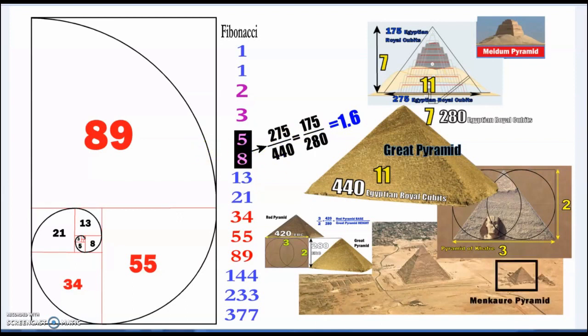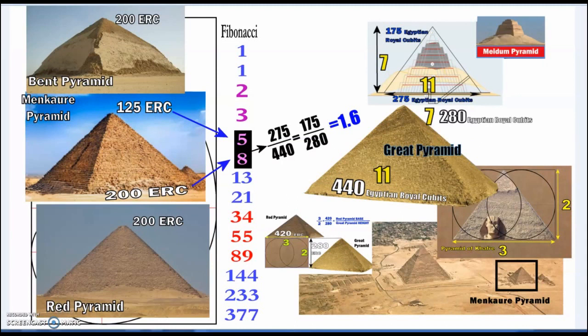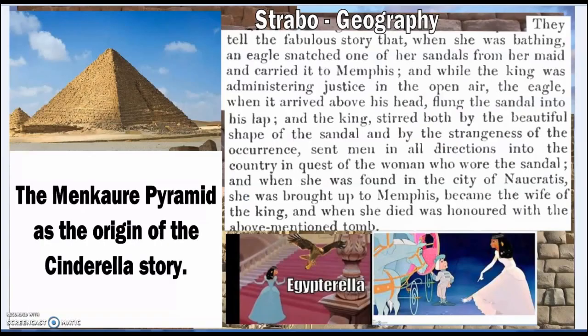Now that 5-to-8 ratio is the base to height ratio. So, sorry, height is 5 and the base is 8 of a Menkaura pyramid, so divide that by 5. It's 8-to-5 ratio. If you simplify that down, you get 8 is the base and 5 is the height. And both the bent and the red pyramid have the same height as the base of the Menkaura pyramid, and therefore it is 8-to-5, so their relative heights have to be 5-to-8.